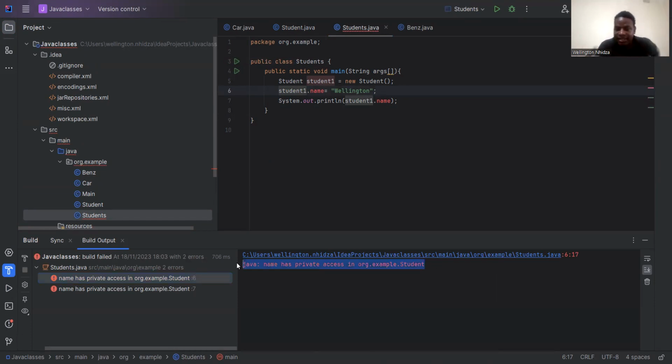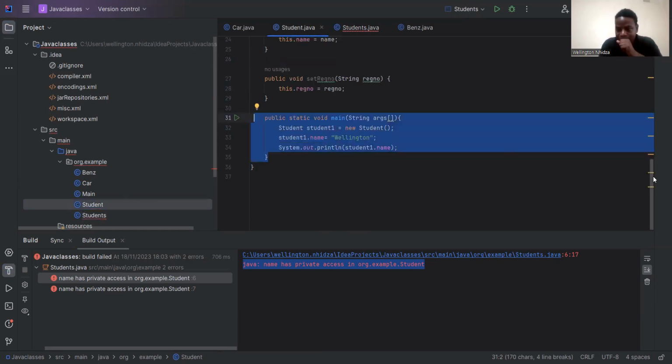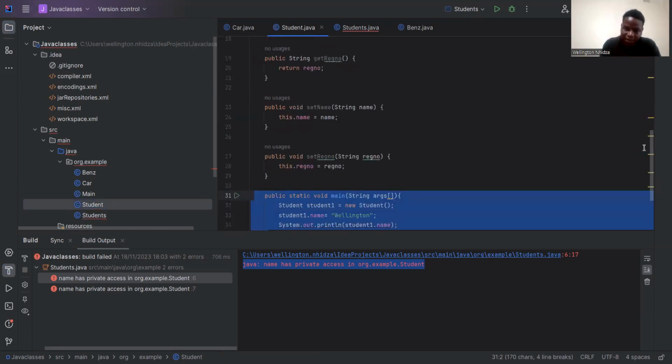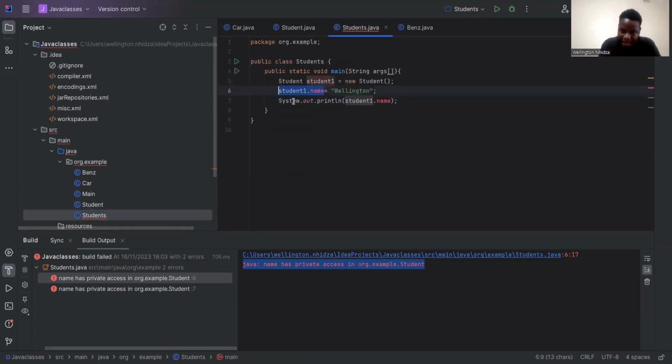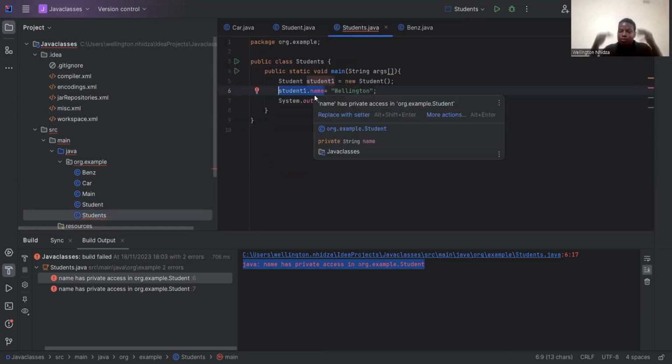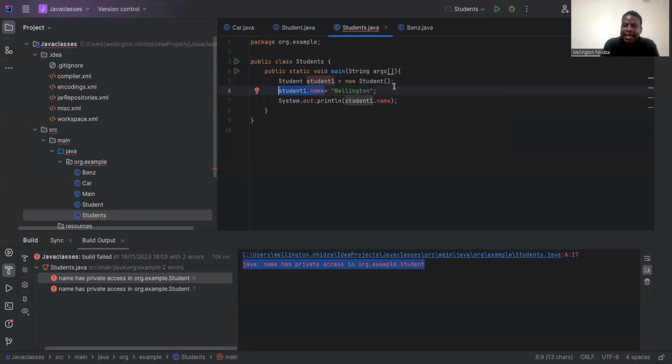So that is the encapsulation we were describing: when you try to access a property that has been declared in this class as private, you cannot modify that property or a method by just declaring it like this.